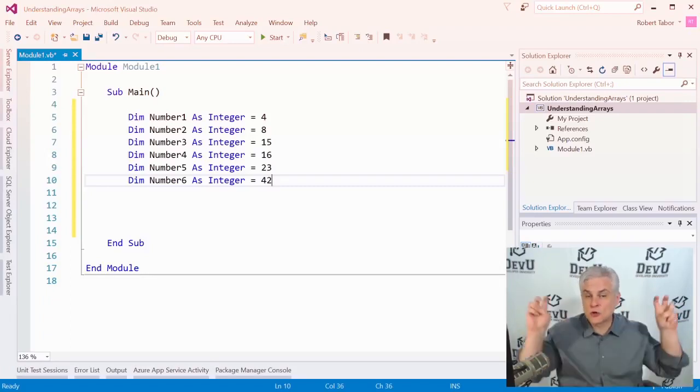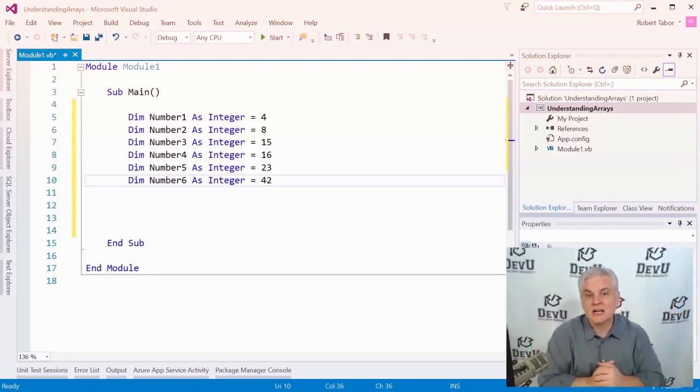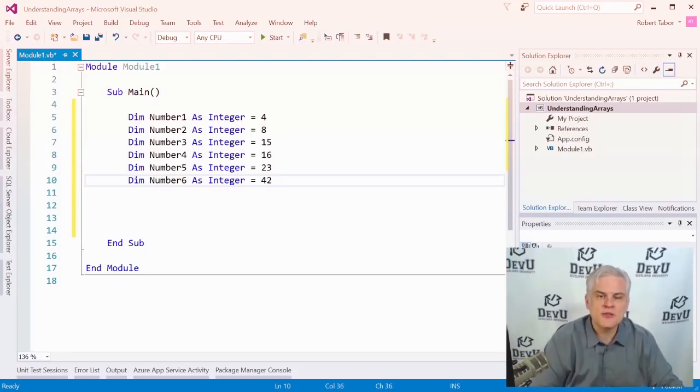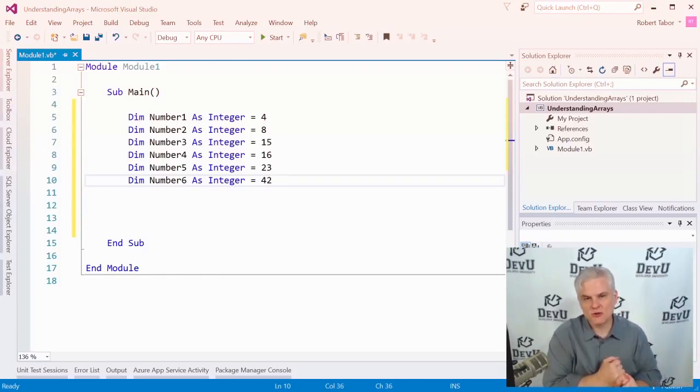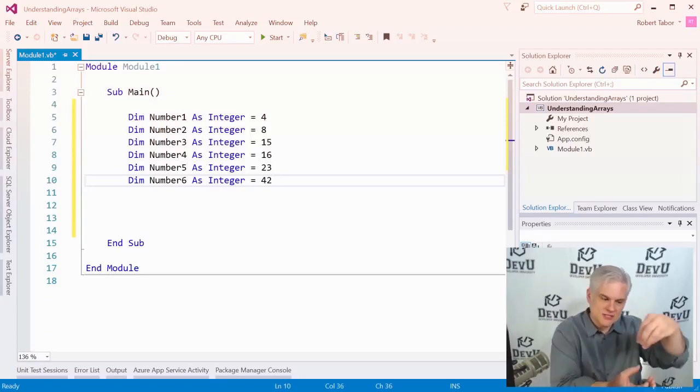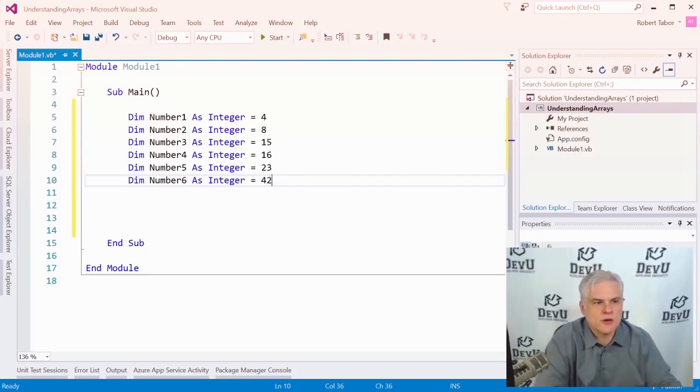Now, I hesitate to use the word collection or sequence. Those have a certain connotation for programmers. Collections definitely have a specific connotation to .NET developers, but you can think of an array in a sense as a grouping or a collection of data, lowercase c, collection of data, okay? So you declare an array just like you would any other variable. You start with the data type that you want to create, and then you say how many elements, or rather how many of those little sub buckets inside of the big bucket that you actually want to create.